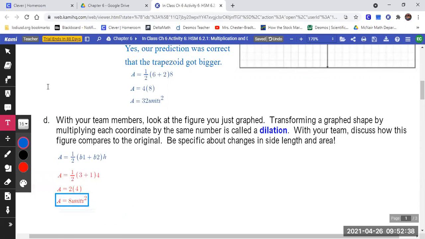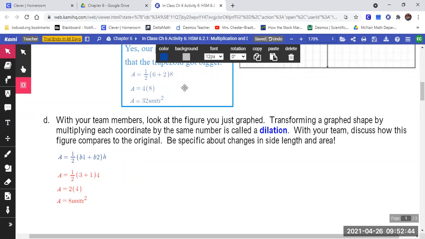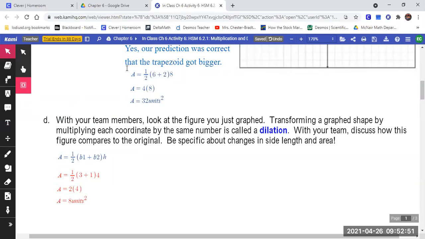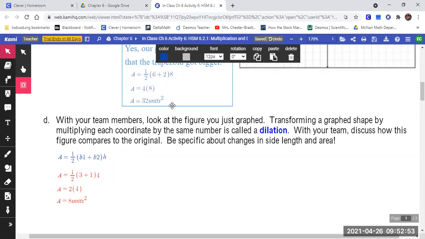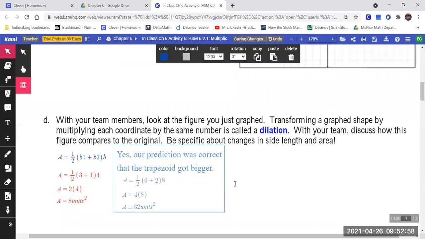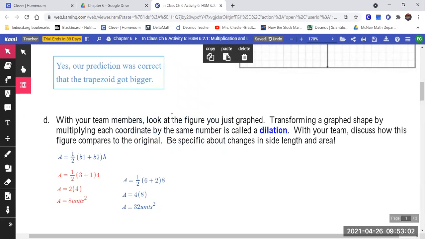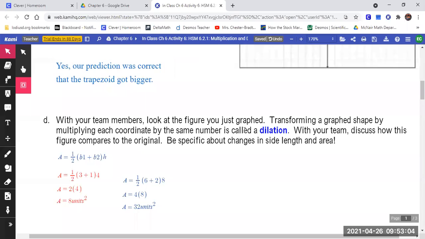Because here it says the area. I got ahead of us. And I'm going to copy. Oh, I'm not going to copy. I'm going to actually just move it. Go like this. I want to grab you and move you down here. And then I'll get that text box to move it back. Yay. So now we have to answer the question though, how much bigger did it get?